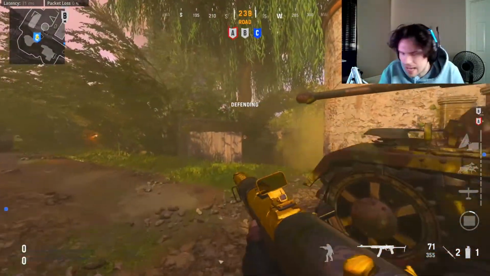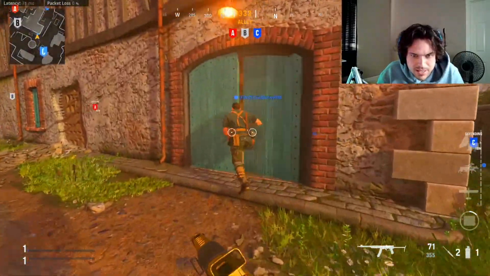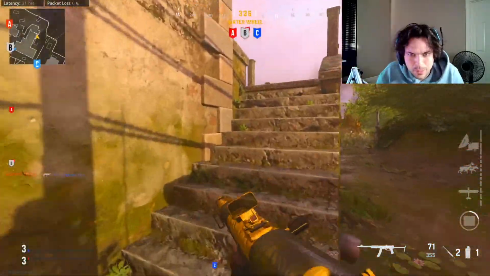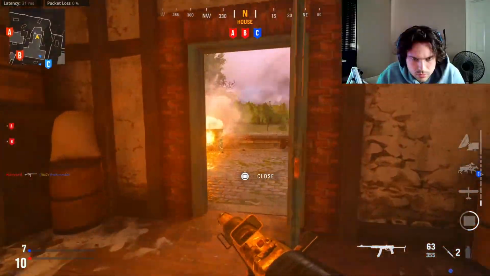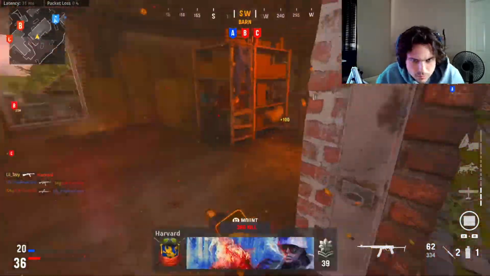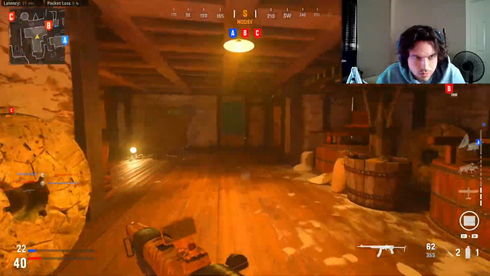We missed the flag, but we got the new meta here in Vanguard. Easily one of the best SMGs in this game. Like, I used the well gun and everything, and that was great, but the PPSH is just off the charts. Not in that instance, but trust me, it is. Got you. Going here real quick. It's only a 6v6 lobby, too, so this is, like, really slow.